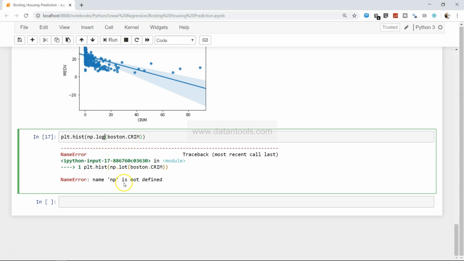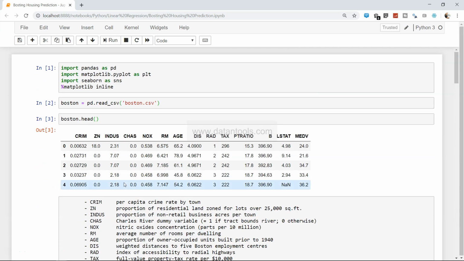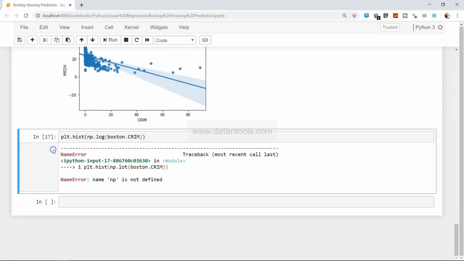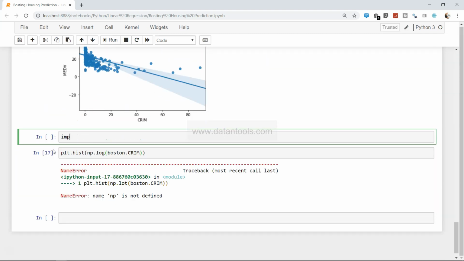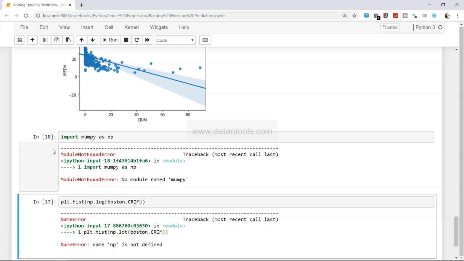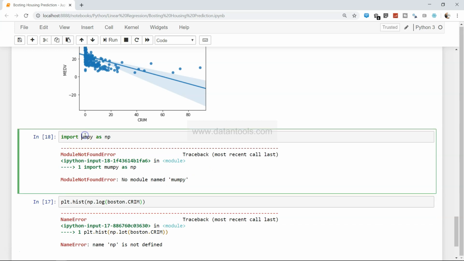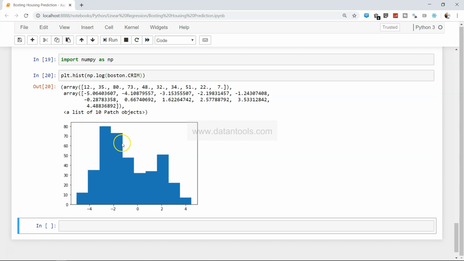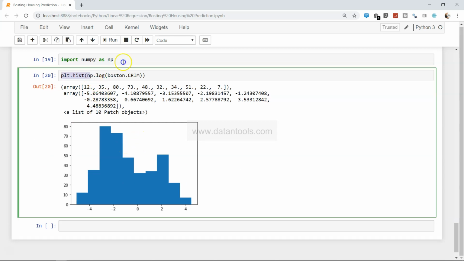I believe I have defined np, if I am not wrong. No, I have not. Okay, all right. So I'll press A and simply say import numpy as np. Right, so here it shows a sort of normal distribution once we have taken a log of it.